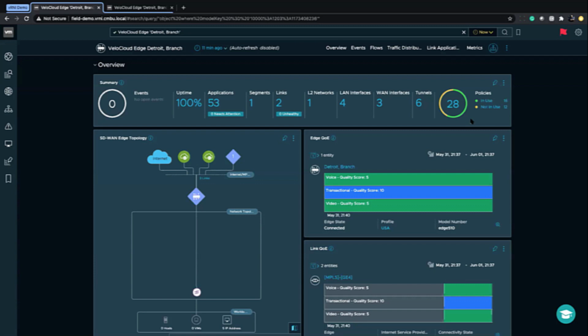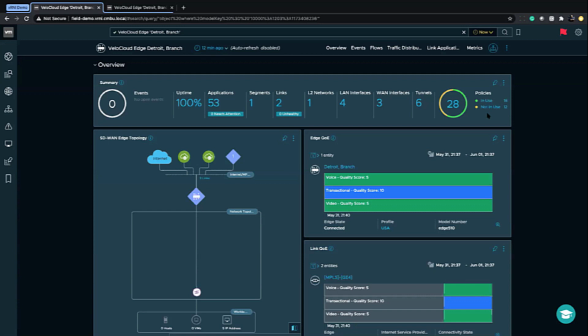Here we're going to look at our Edge, again, within our Detroit branch, and we can see our business policies. So currently we have 28 business policies applied to this specific Edge at the Detroit branch. What we gain in visibility around business policies in vRealize Network Insight is we have the ability to see which business policies are in use and which business policies are not in use, along with the overall applied business policies that are applied to the Edge.